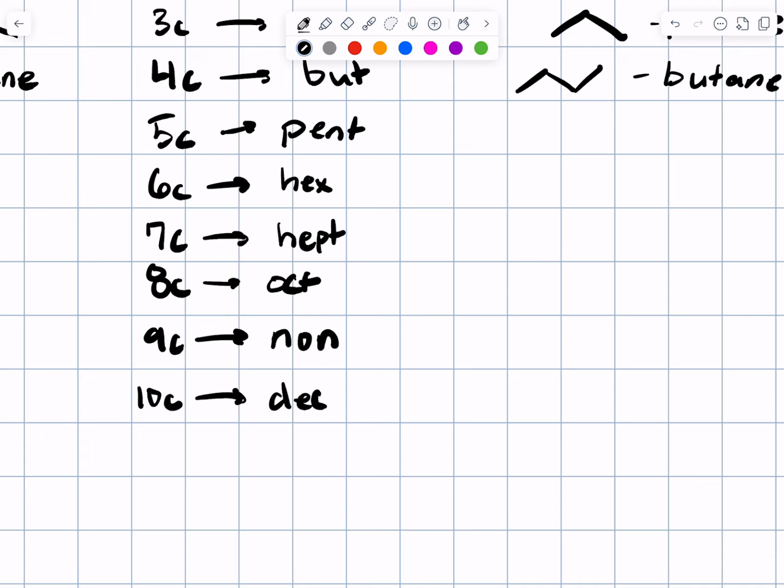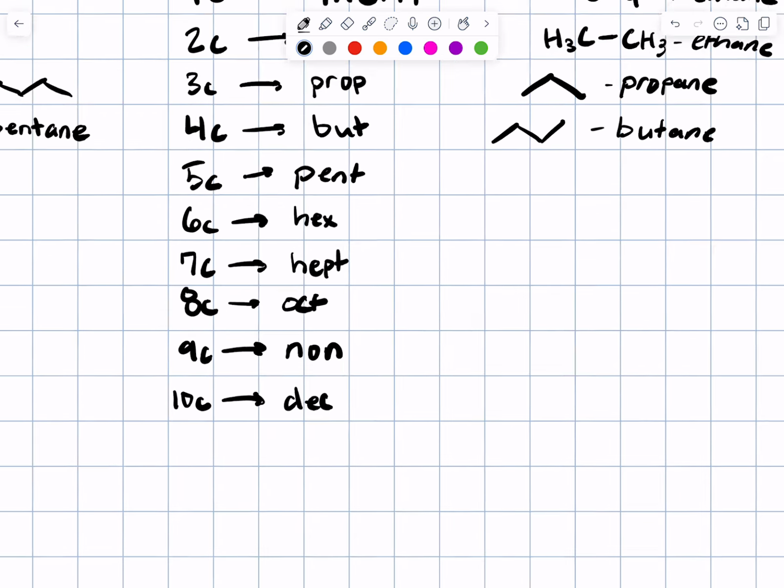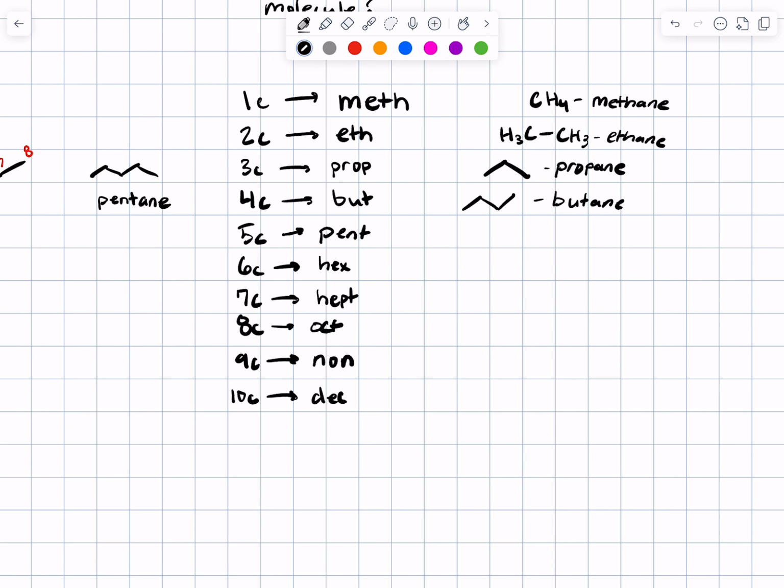Now, if you're interested in going beyond 10, good for you, but I don't want to think about those. For some reason, that's where our English ability tends to stop for most people. So I know they exist. I've had to look them up before. I've promptly forgotten the prefixes immediately after using them. They do exist. But that's how we name those molecules. So if we only have a root, or if we're building the root, we just need to know those prefixes and how long our carbon chain is.